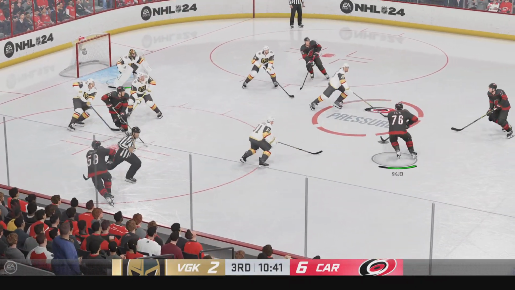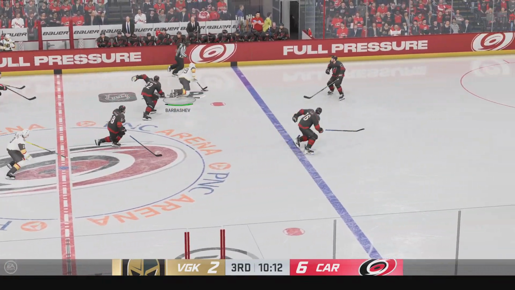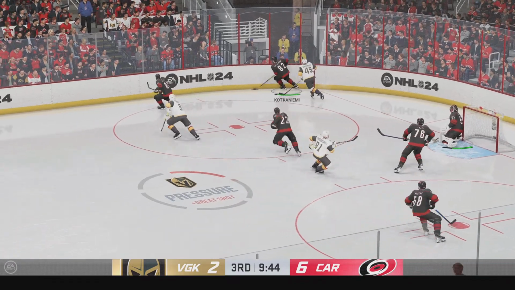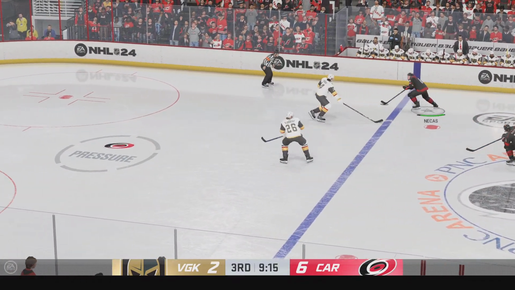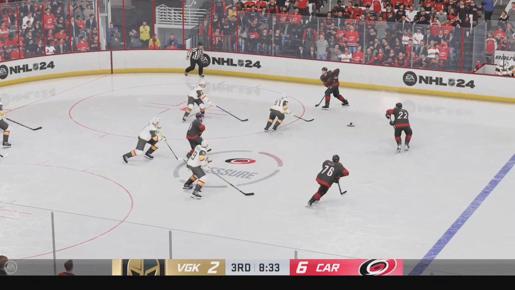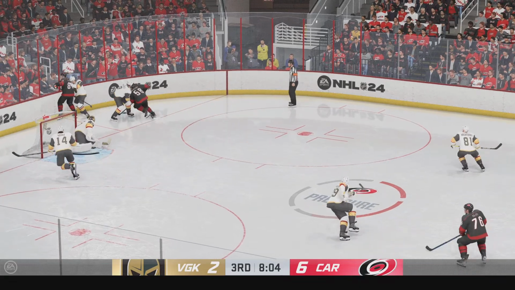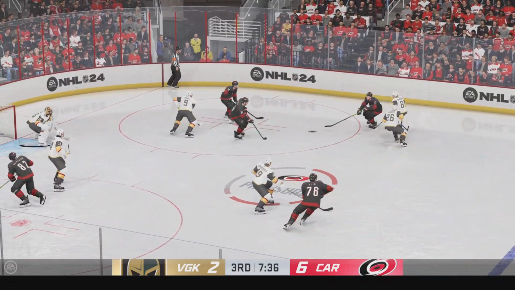Kotkaniemi's got it. Now they'll look to see what they can do with it offensively. Taken by Marchessault. The Golden Knights looking against the half wall. Big time stop. Quick feed to Natchez. Gains the zone through center. Sends a pass in front. Block shot. Puck picked up by Natchez. Oh, I thought he was going to be beaten, and he somehow got a piece of that. Here's a short pass to Natchez.